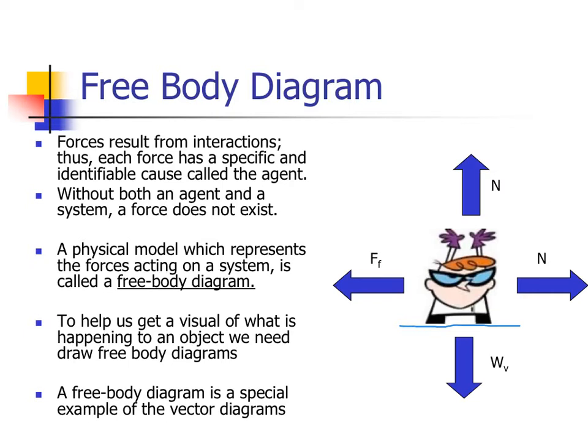Things that we can identify here that are going to be important: Dexter has a weight. He has a normal force of the floor pushing back, which should be the same exact arrow size. There is a push on him of some sort and a frictional force of some sort. That's how we're able to identify that. Now, would all those be happening at the same time to Dexter? Probably not, but it's an example of what these potentially could look like.